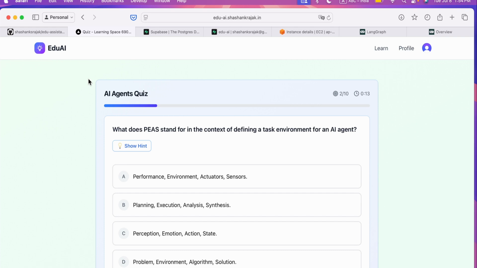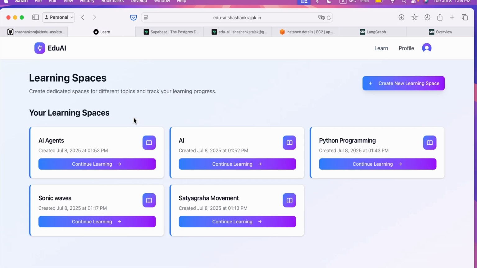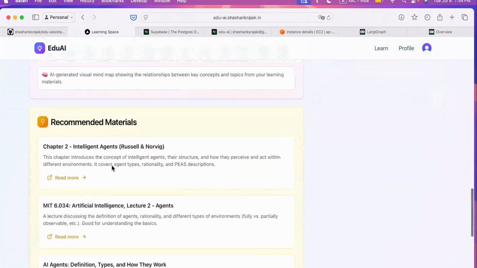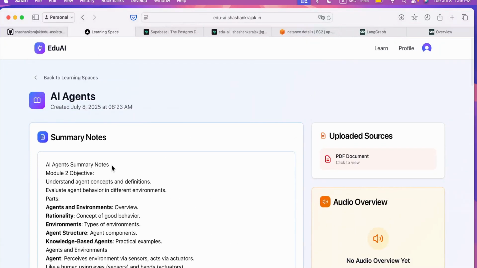It helps you learn in a personalized manner. It creates different kinds of content for you: quizzes, audio summary, recommended resources. So it overall helps you to learn in a personalized manner. This is just an example of what we can do with the help of generative AI, and what sort of applications we can create, which are quite different from the traditional applications which we were generating a few years back. Like the quiz example which I gave you, if you have to create a quiz platform today, you can create it very easily with the help of generative AI.